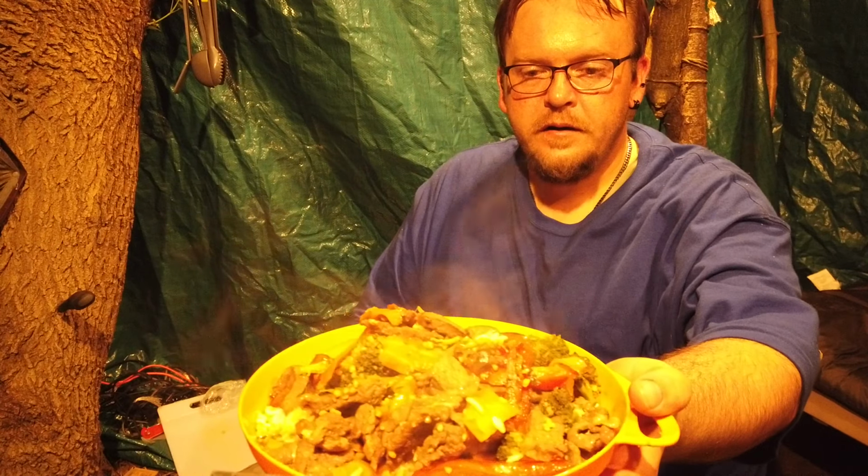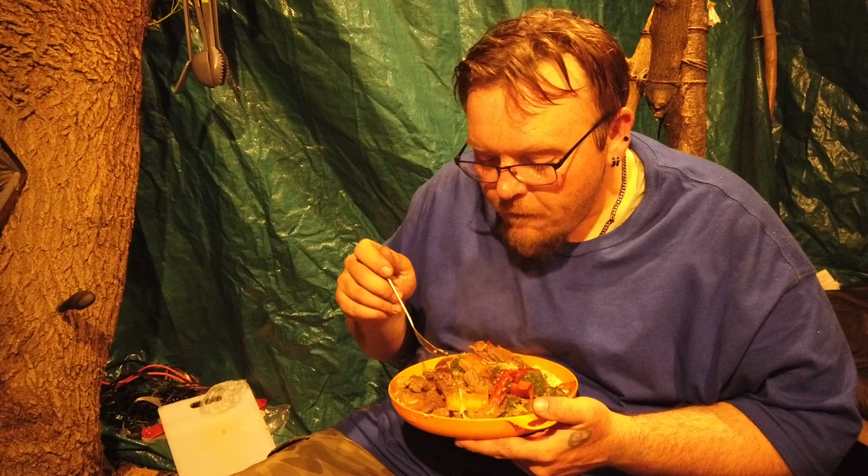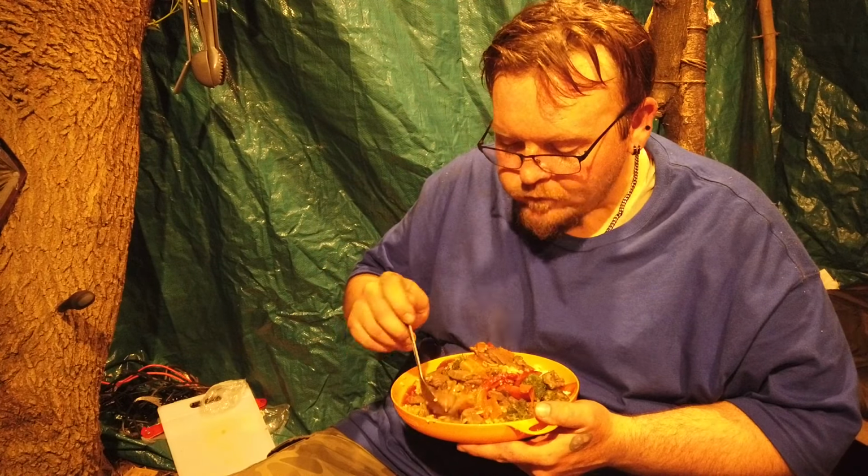So, yeah, here it is. Beef stir fry. It's the first meal I've made in the Mega Shelter, the Mega Shelter 2.0. I mean, I did have an MRE, but that's already cooked. So, I'm sure you guys don't want to sit here and watch me stuff my face, so I'll get back to you if I can finish this.